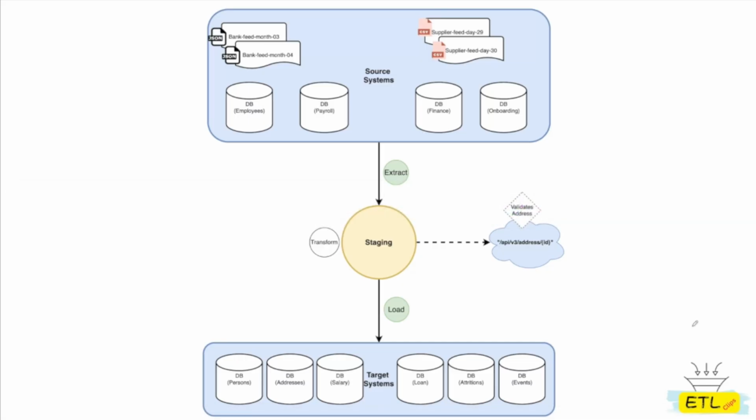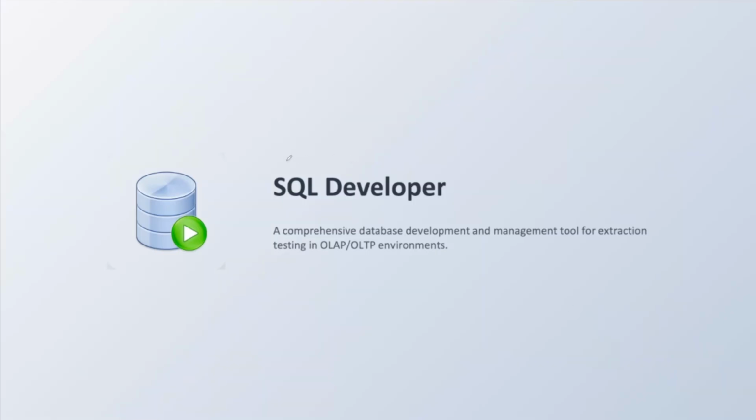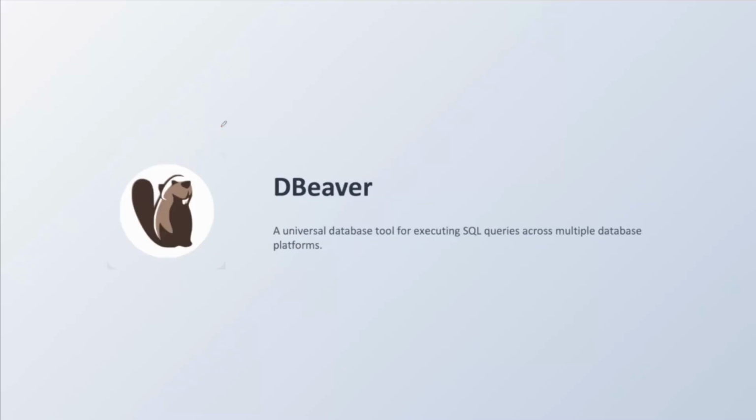Let's see these tools one by one and understand their necessity and usages. SQL Developer. This is a comprehensive database development and management tool to deal with Oracle databases, whether it is OLAP or OLTP environments. If you are not using Oracle databases, then you can skip this tool and go to the next section. DBeaver. This is a universal database tool based on an open source library, and this is used for executing SQL queries across various databases, not limited to Oracle but many other databases.